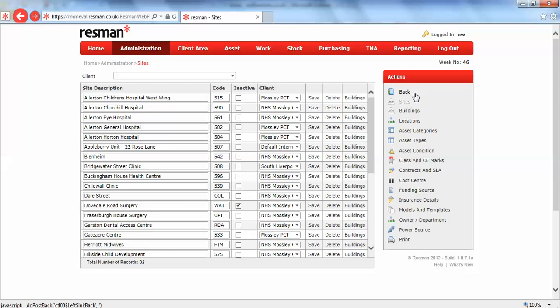Therefore, we have to ensure that our combination of a site, building and location is unique. There may well be a situation where, in a large complex like a hospital, for instance, there may be many occurrences of the word or location reception.